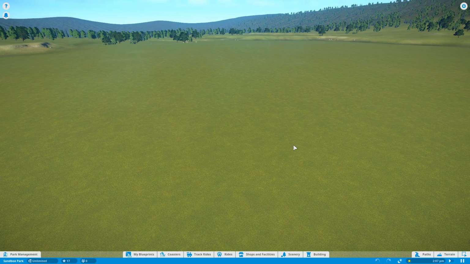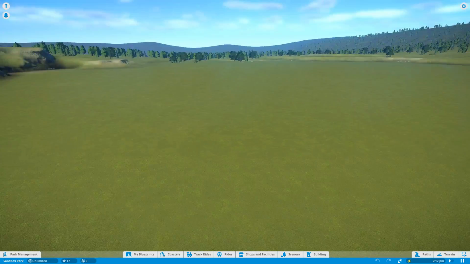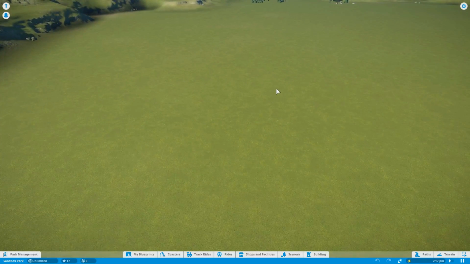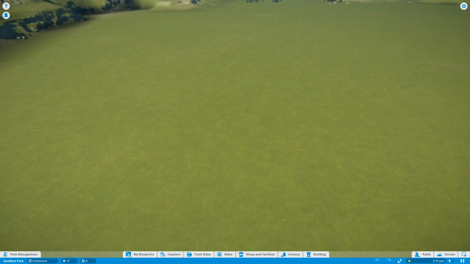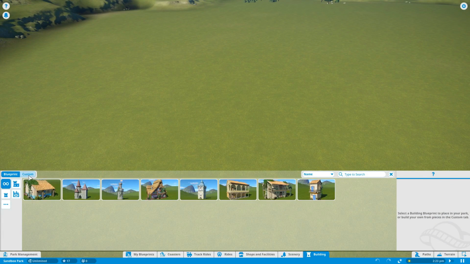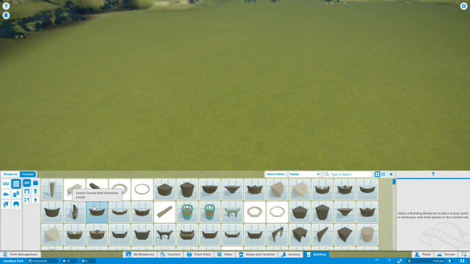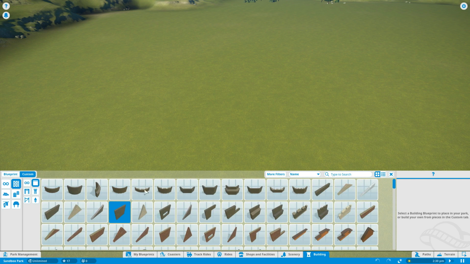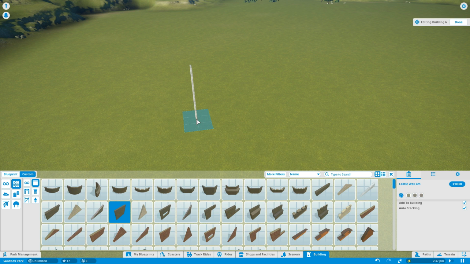In this video I'm going to talk about how to create a waterfall in Planet Coaster. I'm going to begin with a simple thing. I'm going to explain how everything works. For this I'm going to set up a small wall, so you can see how the physics work in this game. I need a wall. Doesn't matter which one. Gonna let it stack a little bit like this. That's good.